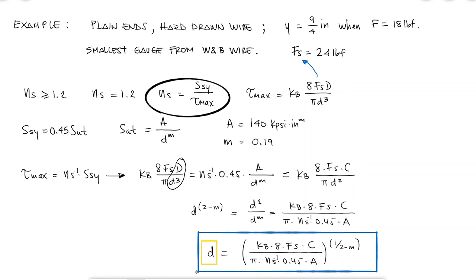However, notice that the wire diameter d depends on c, the spring index, which in turn is a function of lowercase d. And more importantly, this value for c is found inside the curvature correction factor Kb. This makes it almost impossible to solve for either lowercase d or c.